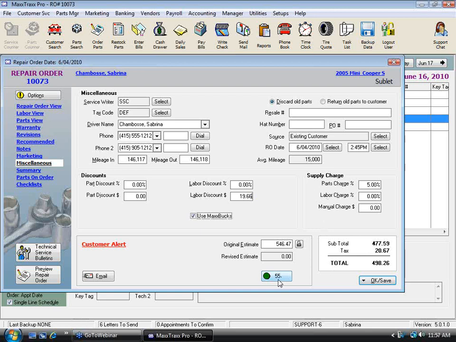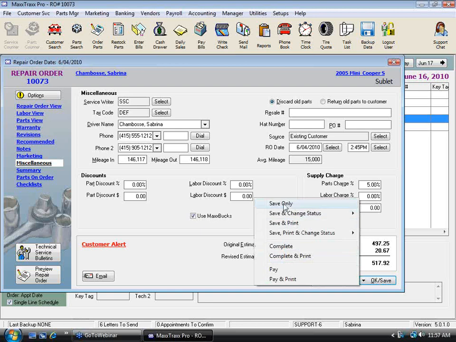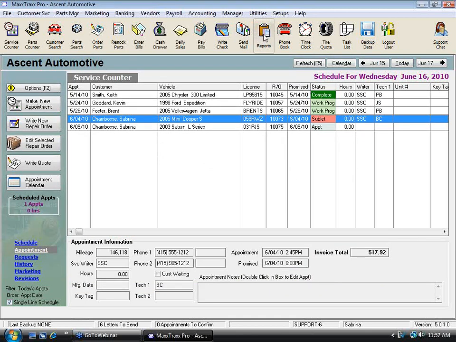In my mind, I would not look at that so much as I'm losing, what is it, 57? I'm losing 2% of profit on this RO. Whenever I think of MaxxBucks, I think of it as a marketing cost. It's a cost of acquisition for this customer. And keep in mind, where does a discount, whether it be a MaxxBucks or a discount here, show up on our financials, guys?